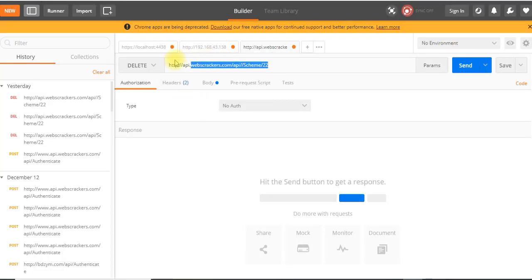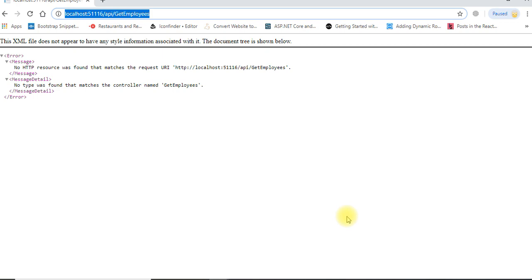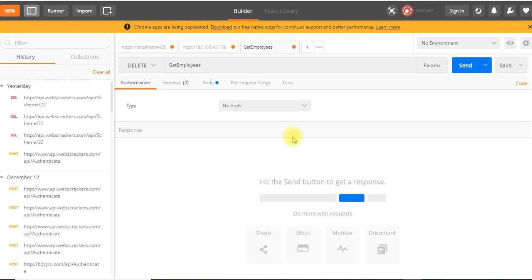Now type here, copy this URL and paste here.